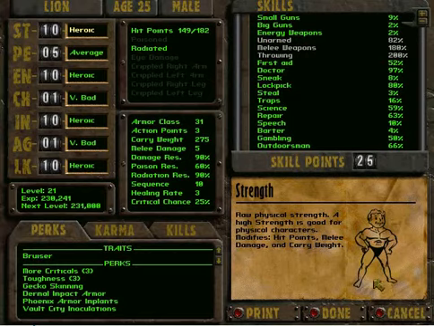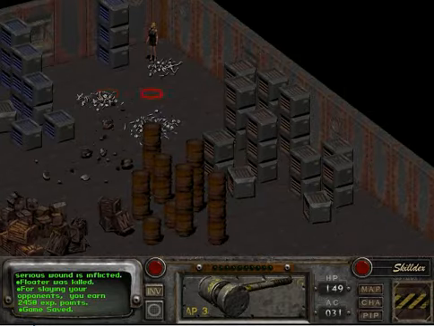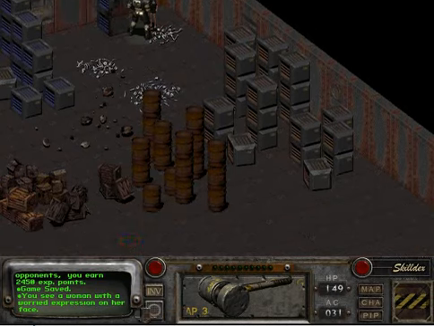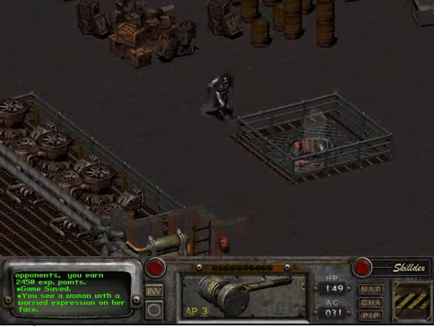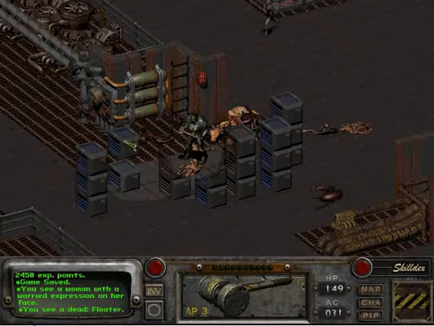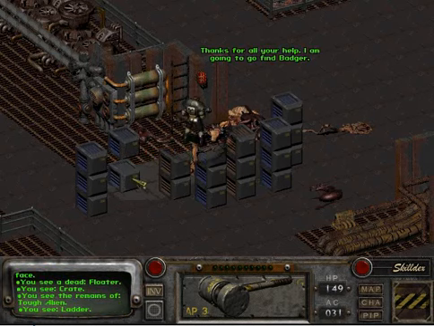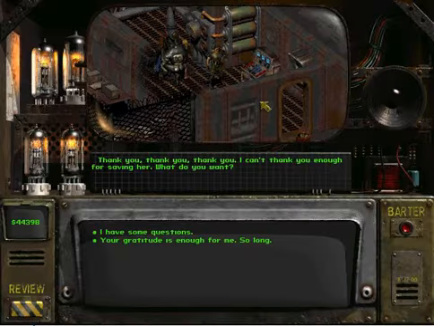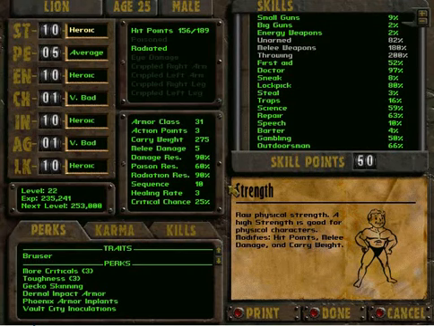How much more? We need about 1,000. Actually, that works out pretty fine because we can actually talk to this lady and we can actually get a few thousand experience for taking her to the ladder. And going up and speaking to Badger. Okay, 5,000 experience.